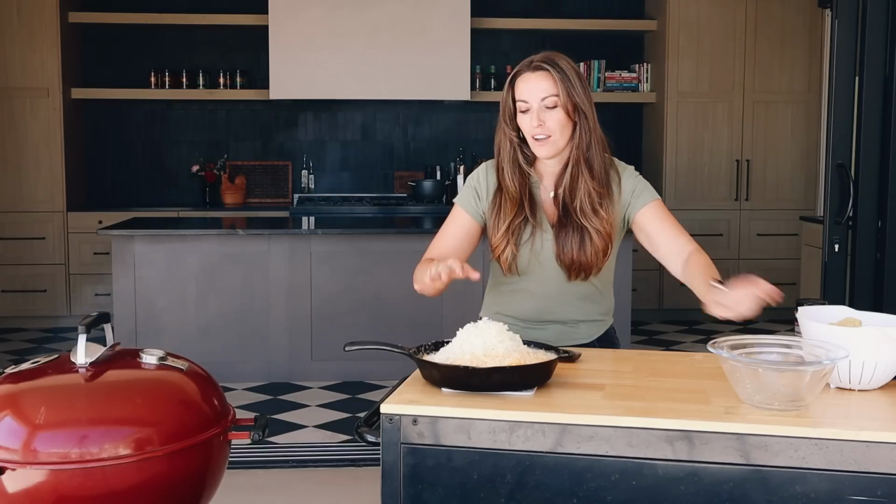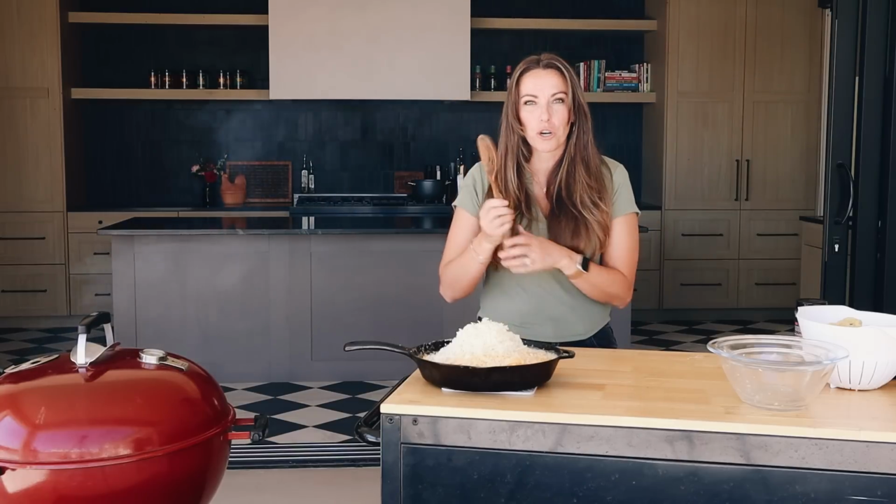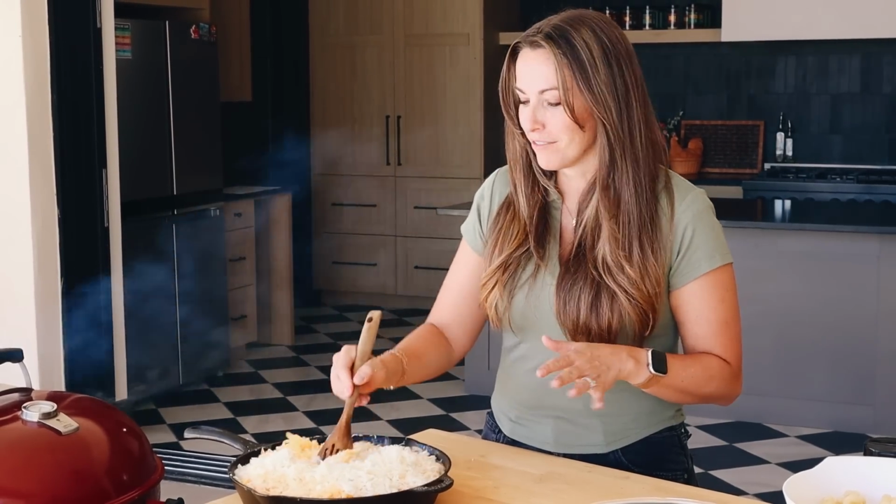So these 3 cheeses combined are really this mac and cheese's superpower. I'm just gonna stir with a wooden spoon until it is all incorporated. Yes, it is a lot of cheese, but it will melt down.